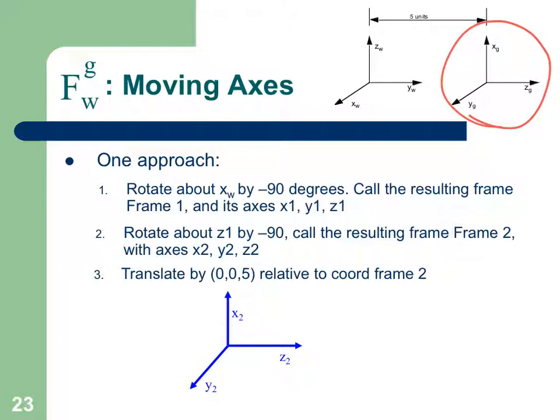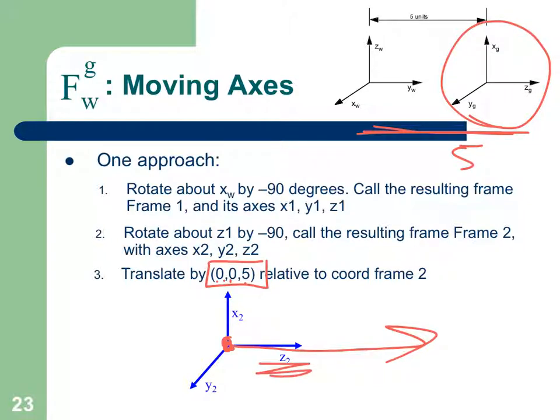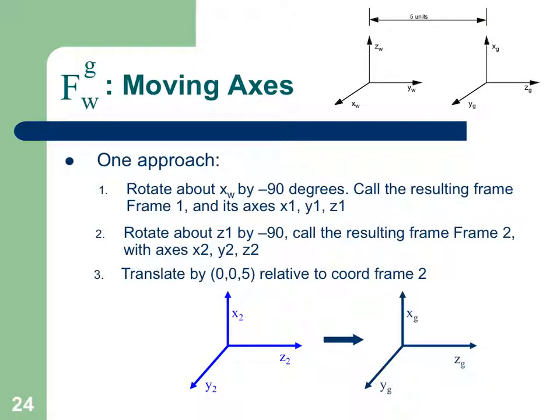But we still have this issue of the distance between the two frames, right? We need to translate, we need to somehow move 5 over. And how are we moving? Well, we're going to move relative to coordinate frame 2, and we need to move 5 in this direction, that's positive z, so that would give us 0, 0, 5. Because x is 0, y is 0, but we are translating by 5 along the z-axis. Whose z-axis? The z-axis of frame 2. And after we do that move, we end up with our final gripper coordinate frame over here.